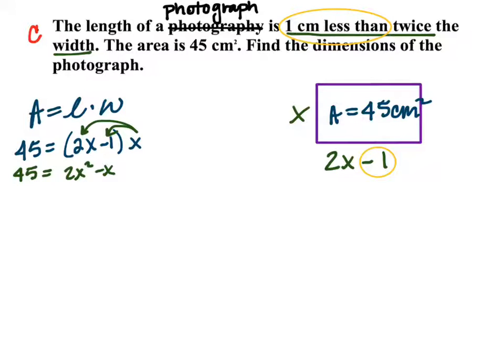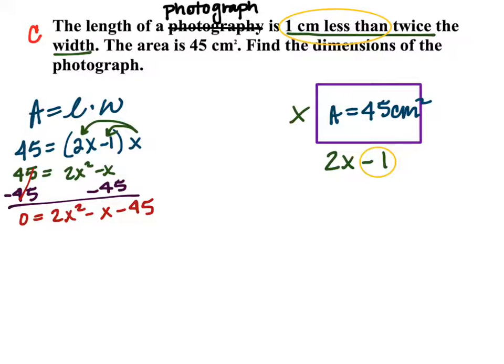I'm going to subtract 45 from both sides just to organize one side equal to 0. There are no like terms, so I get to move ahead and I just get myself to have 0 is equal to 2x squared minus x minus 45. Now on the factor decision tree, I'm going to look to see if there are any GCFs amongst this polynomial. And in fact, I do not have a GCF.